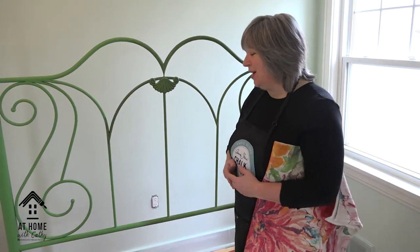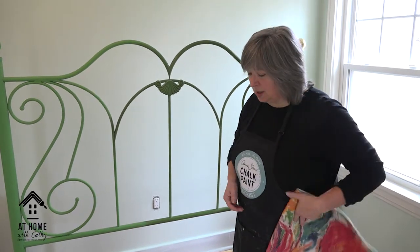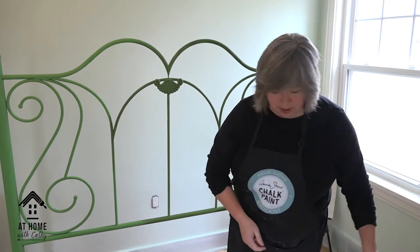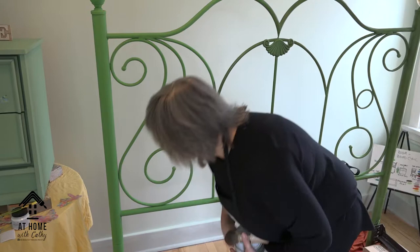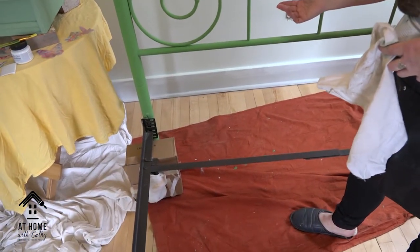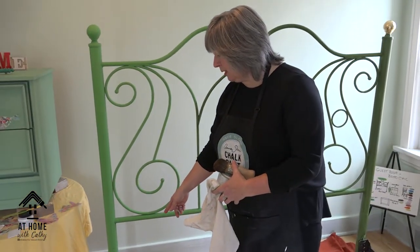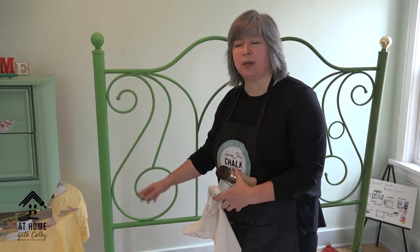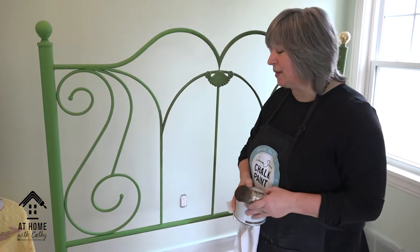Boho also has a background in Moroccan and Turkish elements — deep purples, deep jewel greens and blues — and it's been around for a long time. So I started to dark wax, and I find a bed frame is a bit of a challenge. What I did was prop it up: I screwed the headboard back to the frame and propped it up off the floor. That made it so much easier — I could drop the paint all the way down without missing a spot.